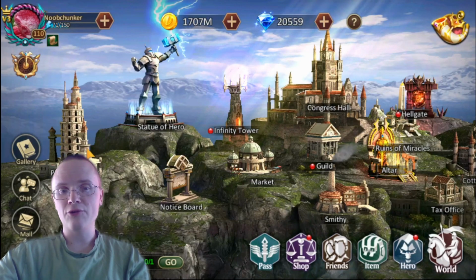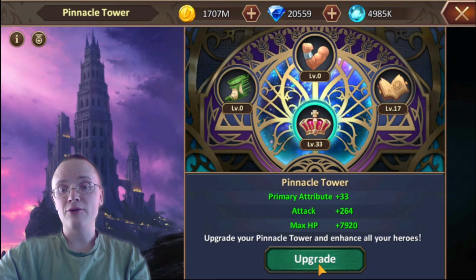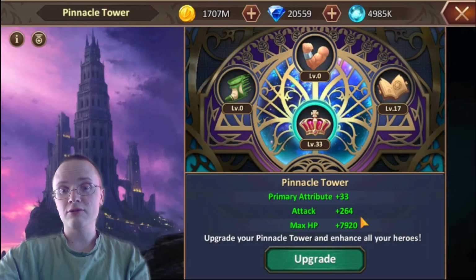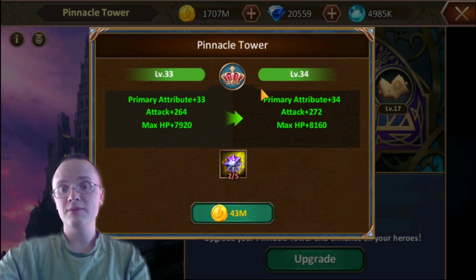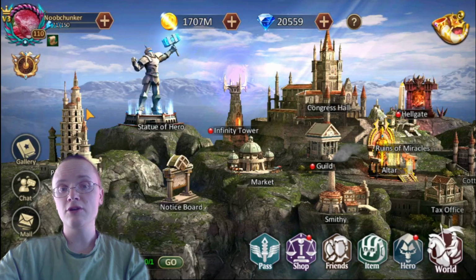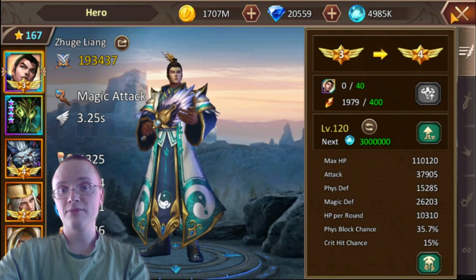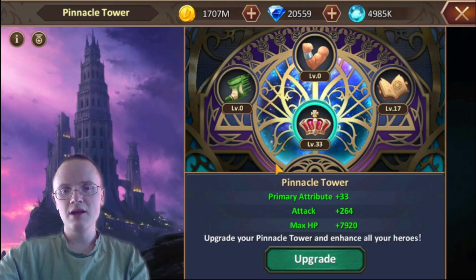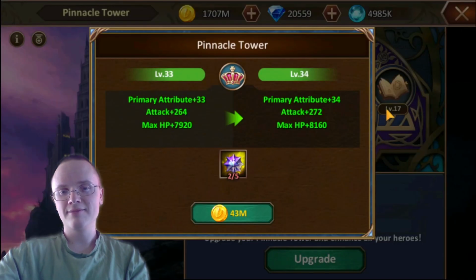Once you unlock Pinnacle Tower, you can upgrade this main tower right here. It costs a lot of gold, and you can upgrade it. Every single 5 stars, you can get one more level. At 150, that means that you can get up to 30. Every single one you add above that, you can get from the stars in here. This one is 167. That means I can get it up to 33. 15 over 150, that means 33.